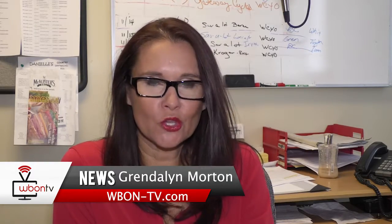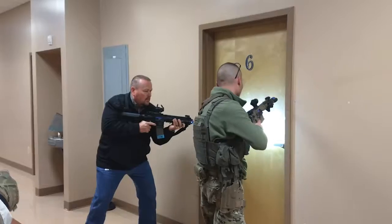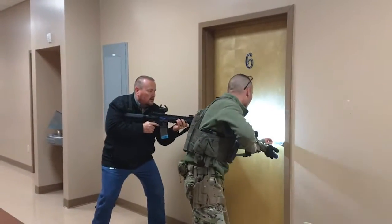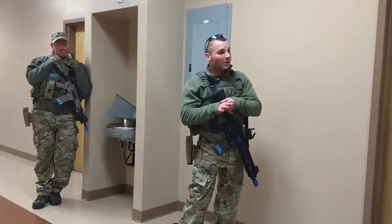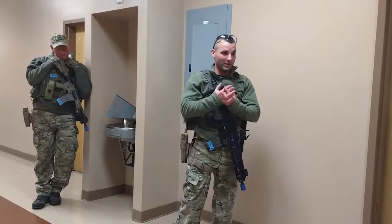So I found out that Emergency Response Unit, ERU, is kind of our version of SWAT. SWAT's a generic term that's used all over the country, and here in our area, ERU is our version of SWAT. It's credited with being created by the LAPD, and it's just a tactical team that comes in very dangerous situations where a normal patrol unit might have difficulty and need extra help.